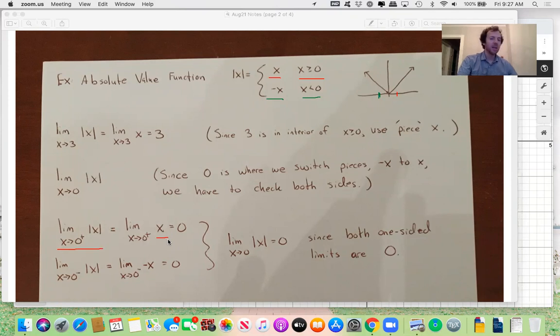We don't worry about where it came from, but just say, if we were handed this, how would we do this? And this is a polynomial in this case, so we can put in 0 and get 0 out. Once we're here and we choose this formula, it doesn't matter that there's a plus here. The limit of x as you go to 0 from the right is the same as the limit of x as you go to 0 from the left, is the same as the two-sided limit. So once you pick the piece, the plus doesn't matter that much anymore. In this case, we just find it by evaluating.